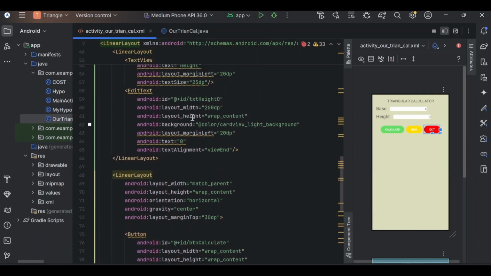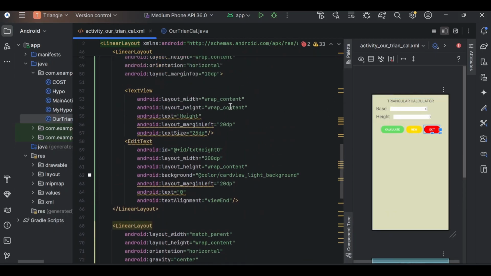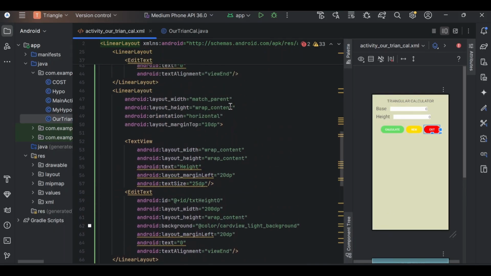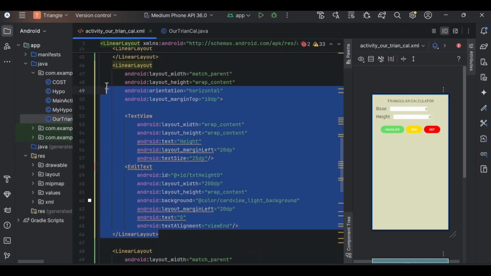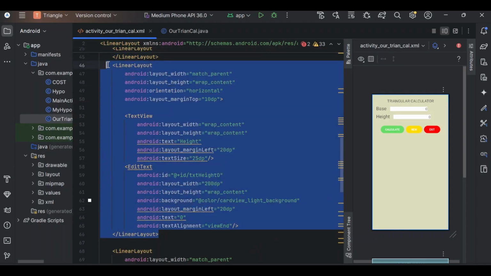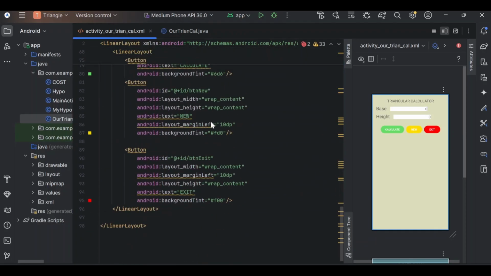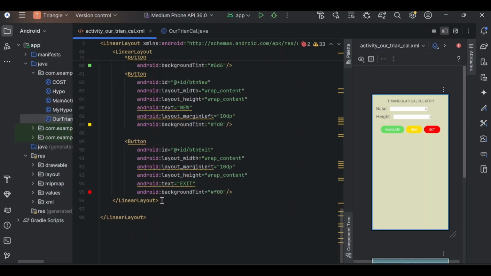So let's go back to the base and height. We'll copy this one first. This is for the height. Let's copy it.